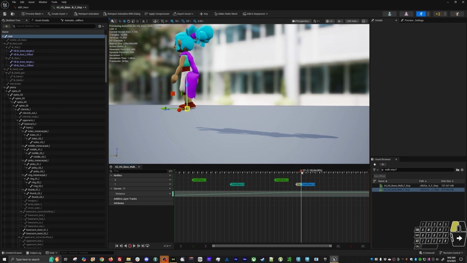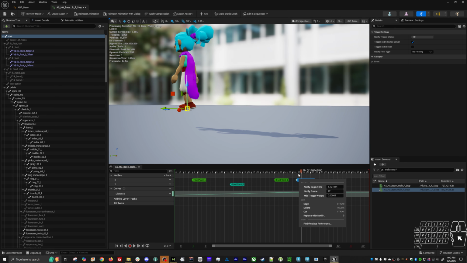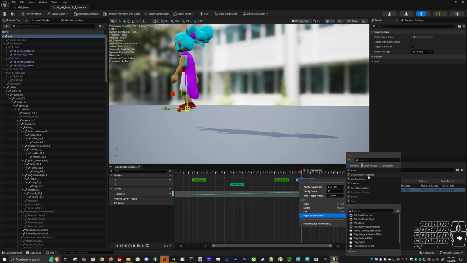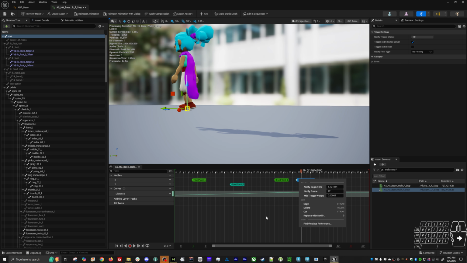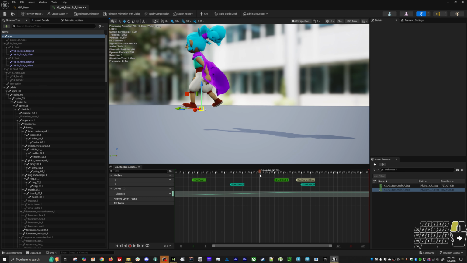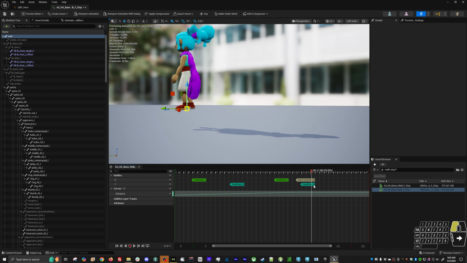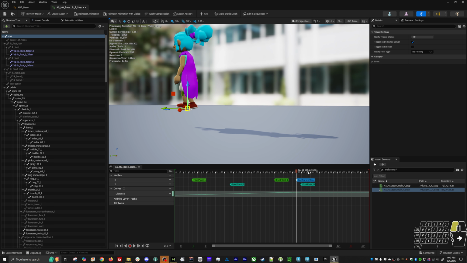And maybe there. And I'm going to move this turn and place one up here. Okie dokie. I've got a can turn and place notify. Let me see. Can turn and place. That's probably a notify that's read by the anim graph. I don't remember off the top of my head right now. But basically, this animation will play out, and then once it hits here, you can turn and place at that point.